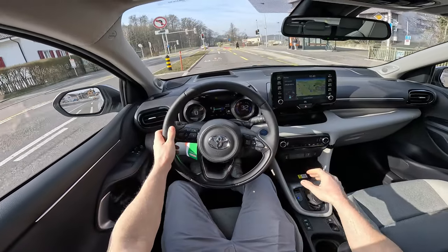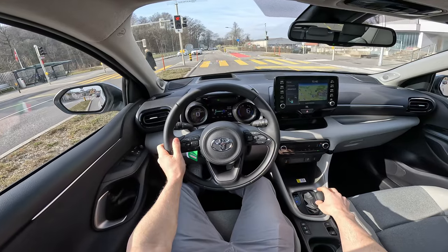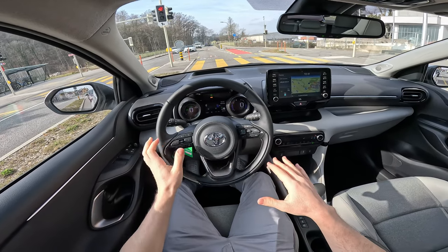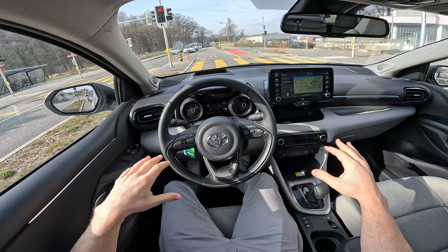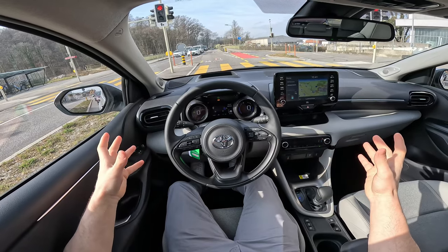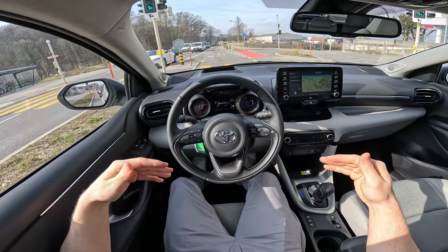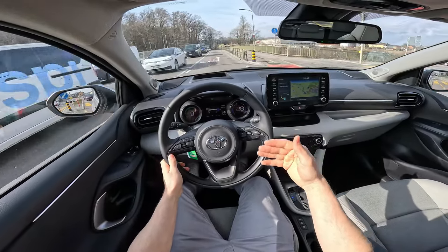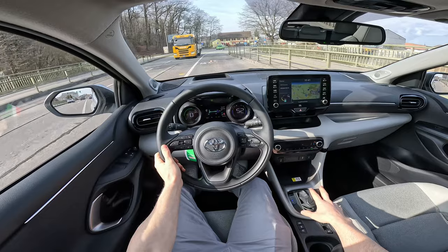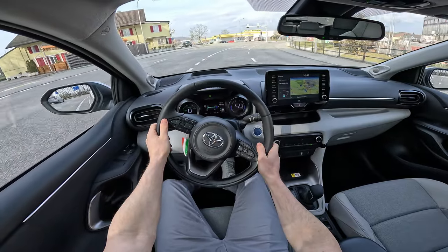The car comes with independent McPherson suspensions on the front and semi-independent on the rear. They feel quite good — not super soft, but they're in the middle. When stopped, it's silent, and when you accelerate, the car first starts in electric mode, which is really useful in heavy city traffic at low speed. The electric motor has a decent amount of power and it's so light and nice to drive.